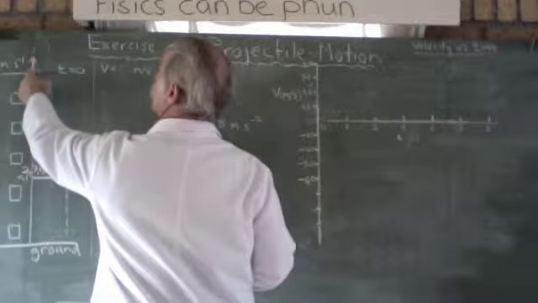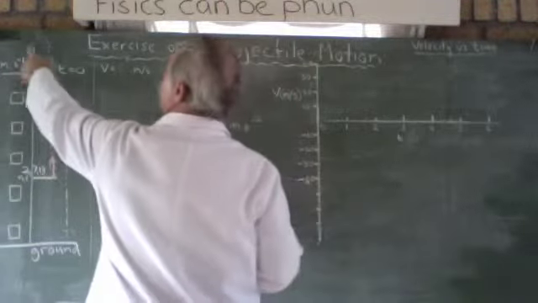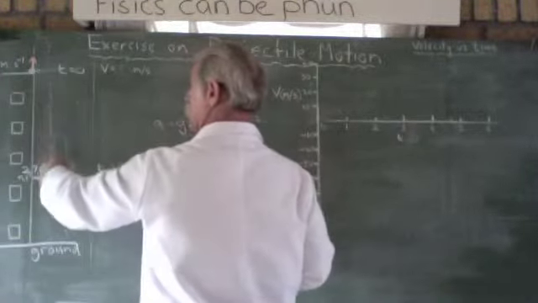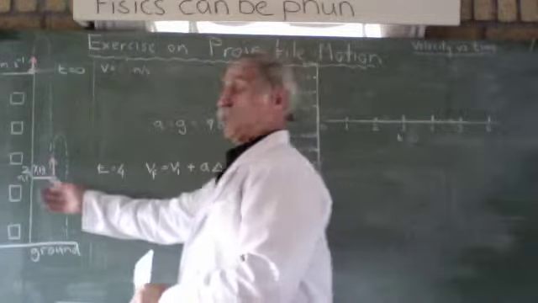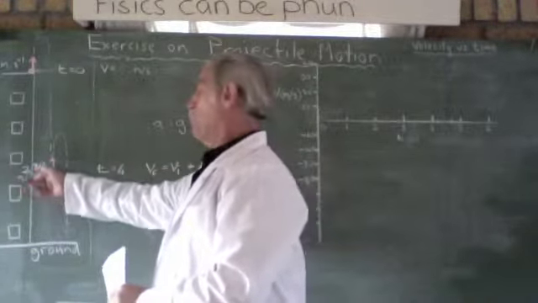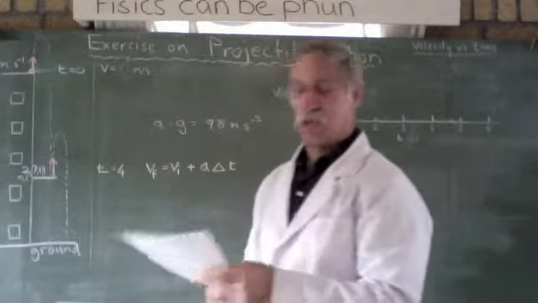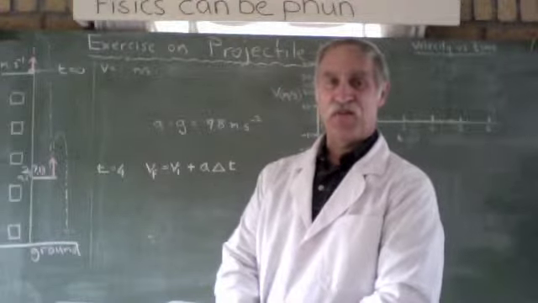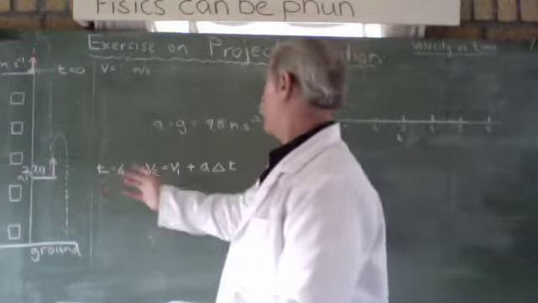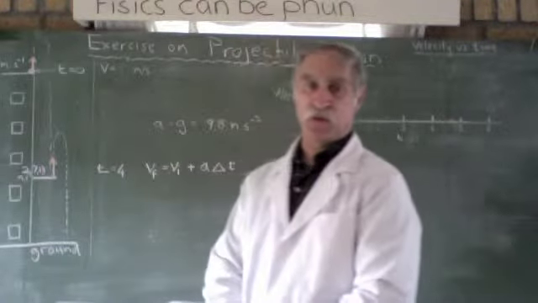Now a ball is thrown upwards at 8 meters per second, and then it falls down, and after 4 seconds, it hits a balcony, then it bounces upwards, and after a further 6 seconds, the problem explains, it then hits the ground. You've got to calculate at what velocity it hits the balcony.